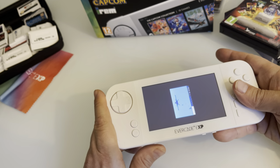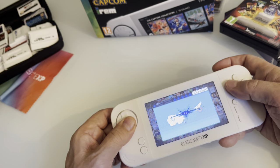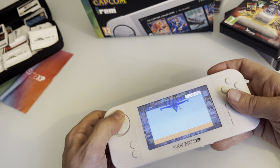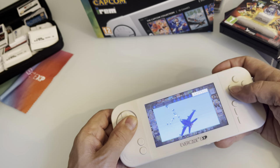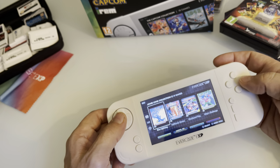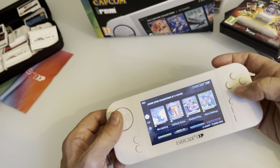What happens if you do that? You don't want to do that. Oh, incoming. Down to the ground. Whoa. Okay, let's come out of that. Quit. And go back. Come on, go back. All right, so, okay, yeah, that's it.